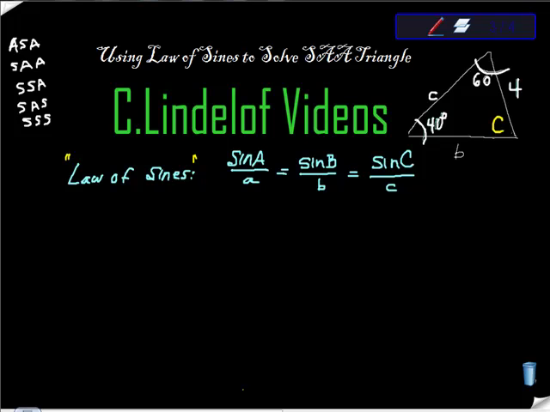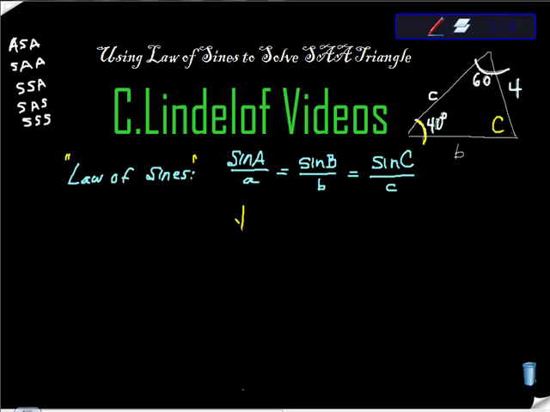And I want to remind you that geometrists prefer that when you label a triangle, the angles take capital letters and the sides take the lowercase of that. So that's all I'm going to do. I'm going to call this angle A. I'm going to say 40 is angle A.